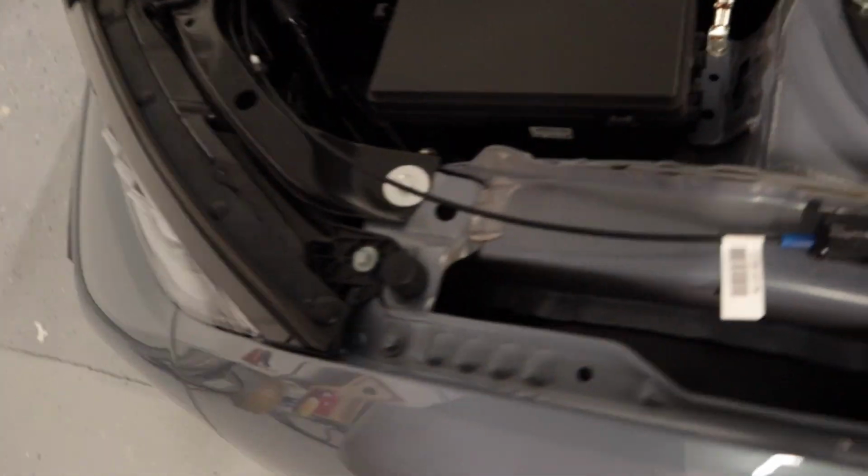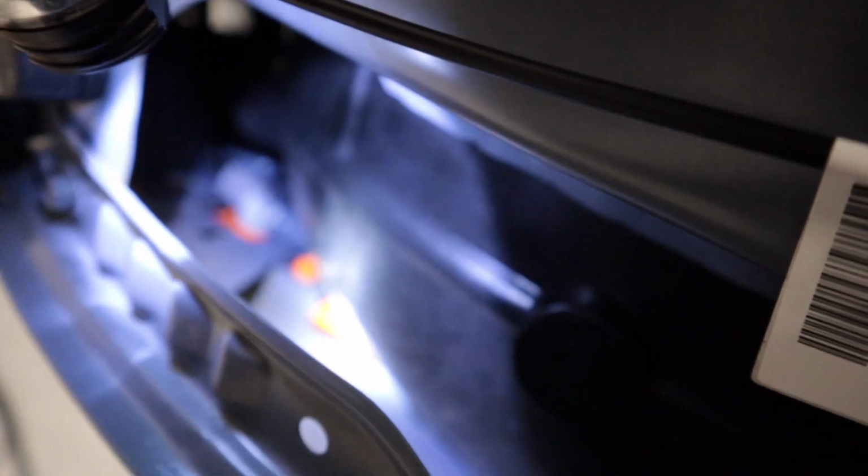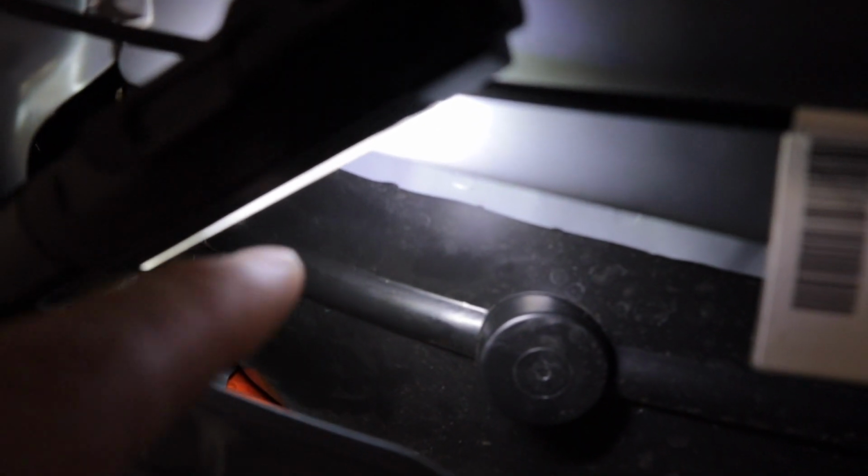So what I'm going to do is show you all an easy way inside your FK8. Down there's a clip right here. I can't really zoom in on it, but there's a clip right there. You're going to take a long flathead screwdriver and push that clip in, and then you'll be able to pull the side marker out. I'll show you on the ground.